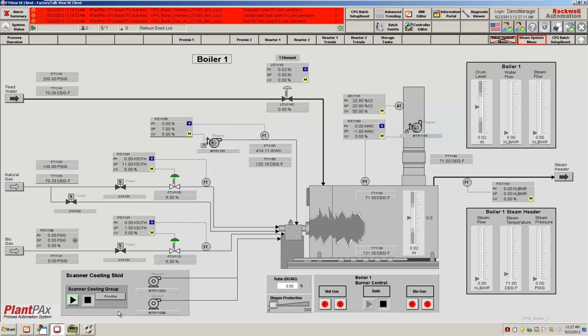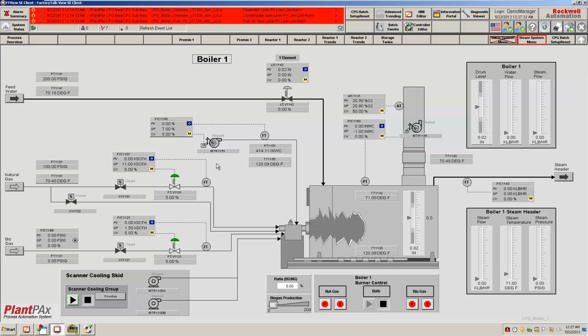Hi, welcome to my demonstration of using the FactoryTalk Vantage Point trend within FactoryTalk View SE. So here's the View SE client, and what I've done is I've embedded the Vantage Point trend within a page on here. And then I've written some VB code, which I'll show you in a minute, to make it a little more easy for the user to actually build trends.